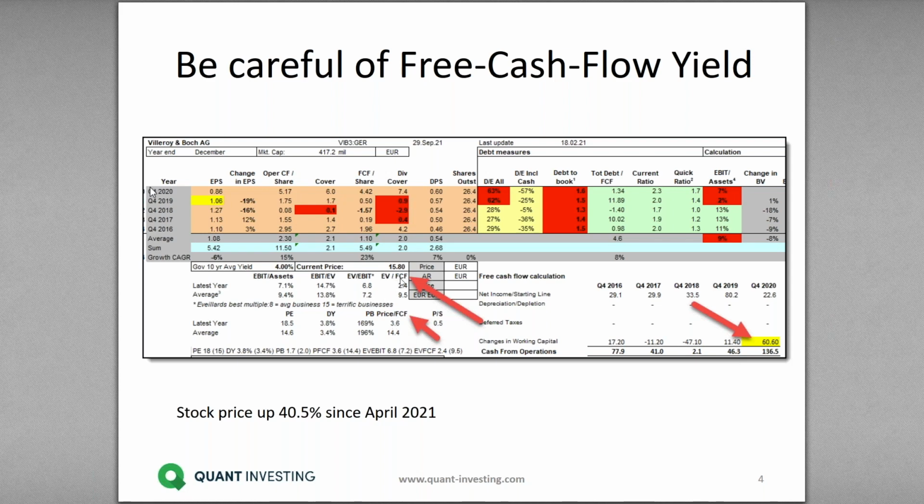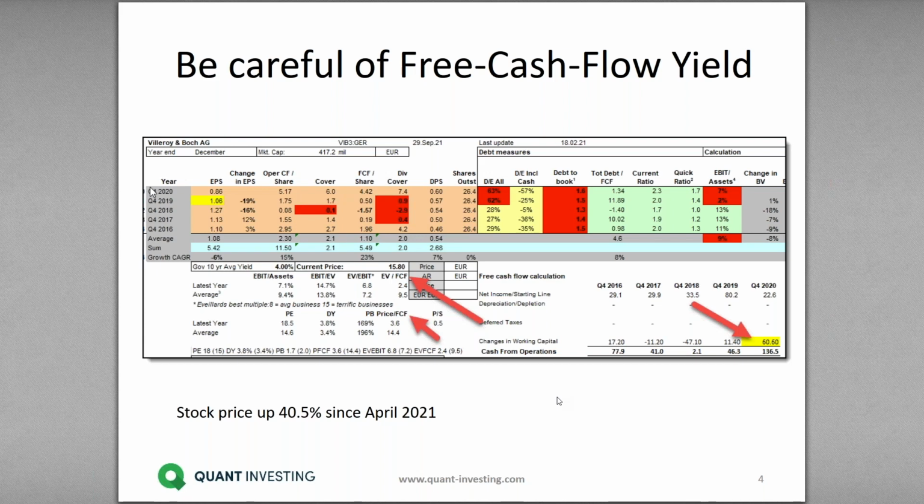And then if you look at free cash flow yield, or rather the inverse of it, enterprise value to free cash flow, you'll see latest year 2.4, whereas on average it was 9.5 times. If you exclude that number from the average, probably 12 times. This is one of the factors we look for when looking for undervalued companies in the Quant Value newsletter. Obviously, there's 3 other factors in the QI. We'll get to that later.